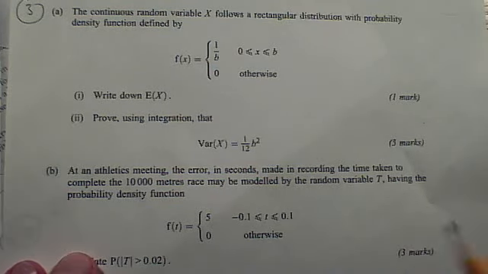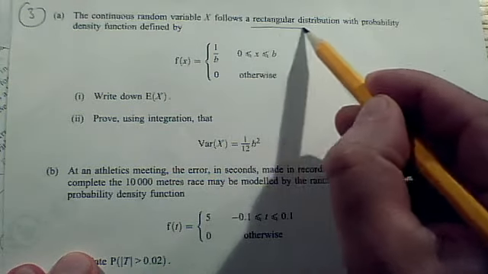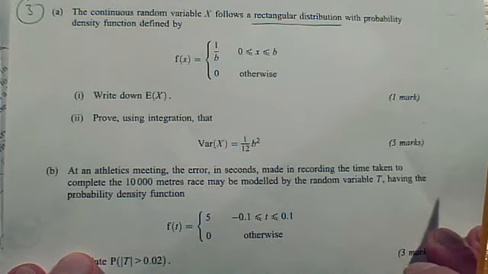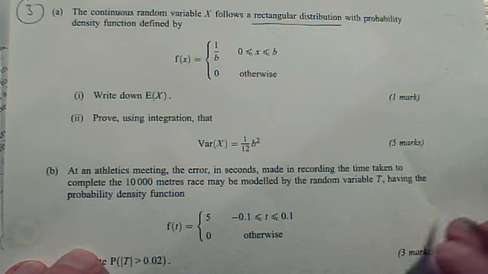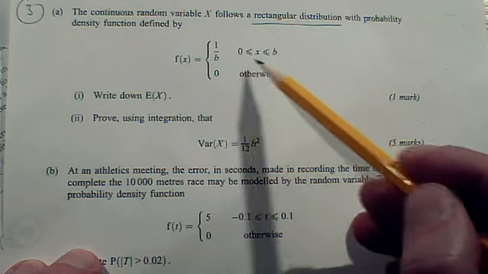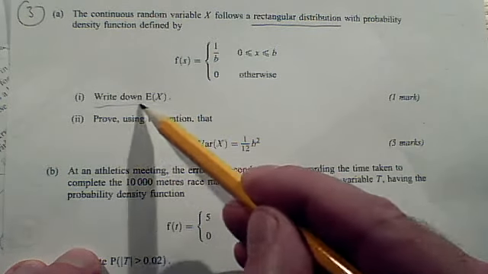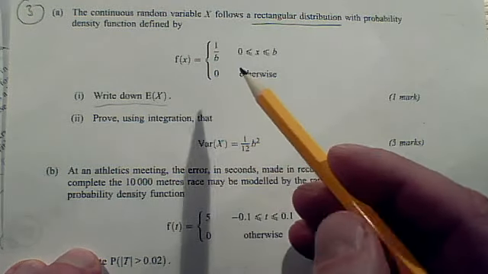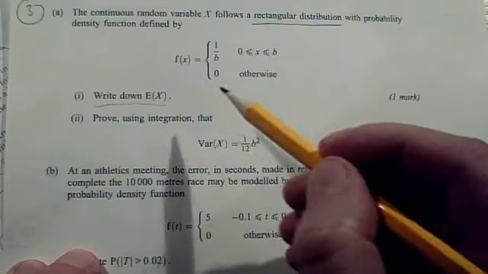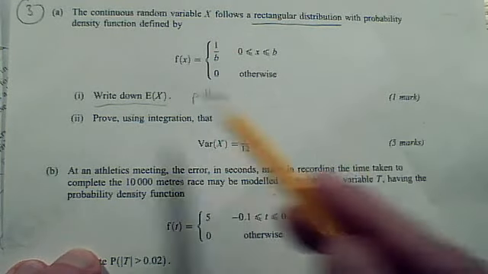Okay, here's a question about a continuous random variable x, but look, it names that distribution so we know where we are. We've got a particular range of values, 0 to some b that we don't know. We've got to write down the expectation of x. Now if you sketch the graph, it's obvious what the expectation of x is, but I suppose you could use the formula from page 11. No working needed for that.